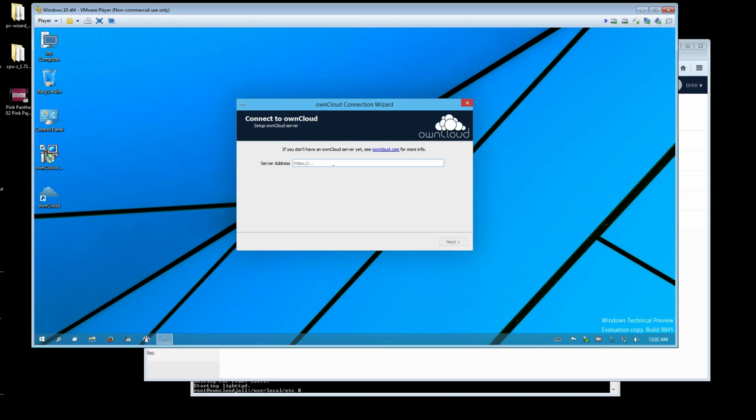So HTTPS, if you have that secure sockets running, we didn't do that, so we'll just do HTTP. Here is the address and port. Username was Dr. KK, password was Dr. KK. And that's it. We are going to put our OwnCloud in this particular directory.